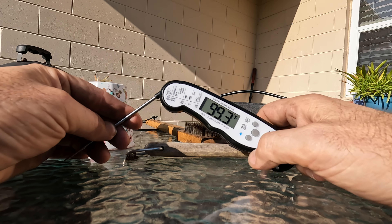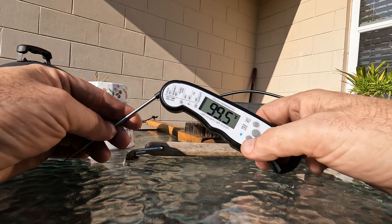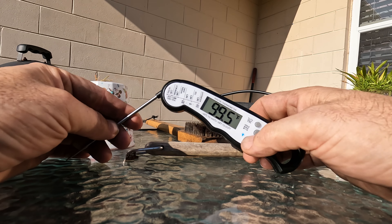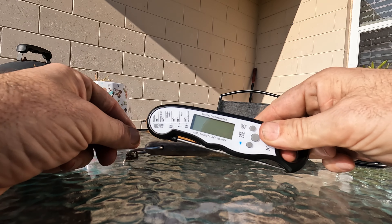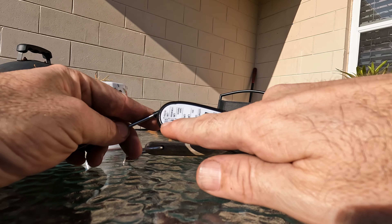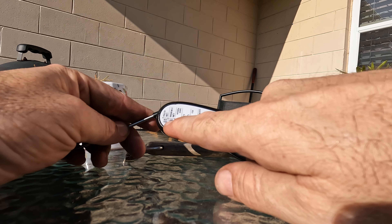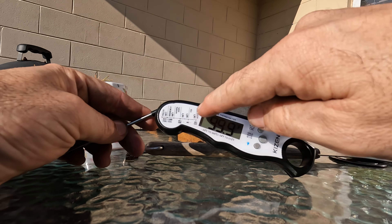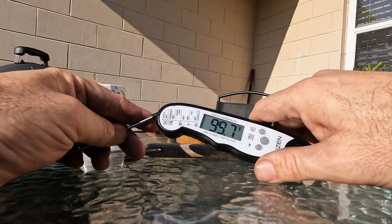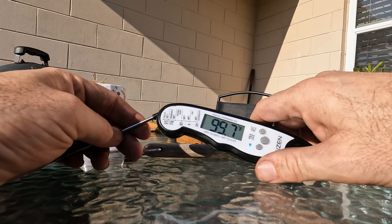You have a backlight — you can't see it in full sun of course, but it does light up blue in the back. When you hit this button it won't turn the light off; you simply have to turn it off altogether and then the backlight goes off. There's also a little scale on the side for beef, lamb, pork, and veal, with temperatures for well done, medium, and medium rare.